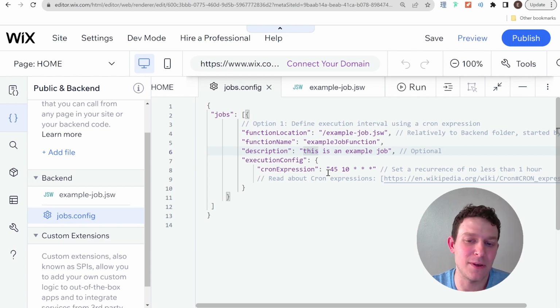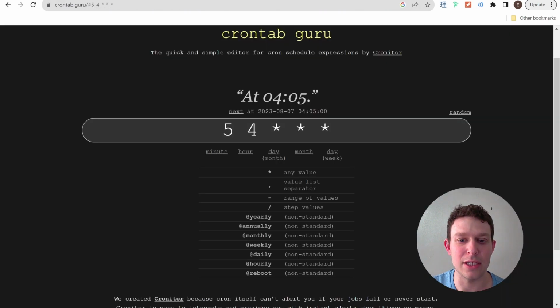It's something that's very specific for this use case, so I don't really recommend memorizing it. And here is one tool that I like to use. There are several different websites like this if this one isn't to your liking. But basically, you can see here that each part of the cron expression has a meaning. So the first number is minutes, and then hours, and then day, and then month, and then day of the week. So for example, this is a cron job for do something at 4:05. Okay, this is in the AM, 4:05 a.m.